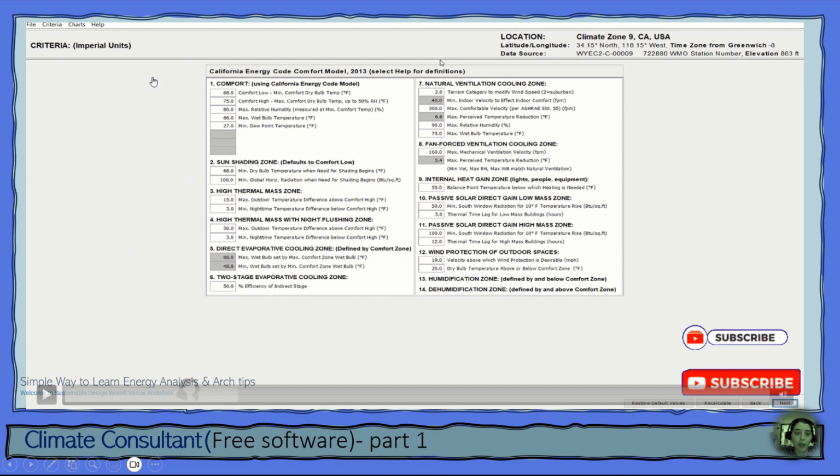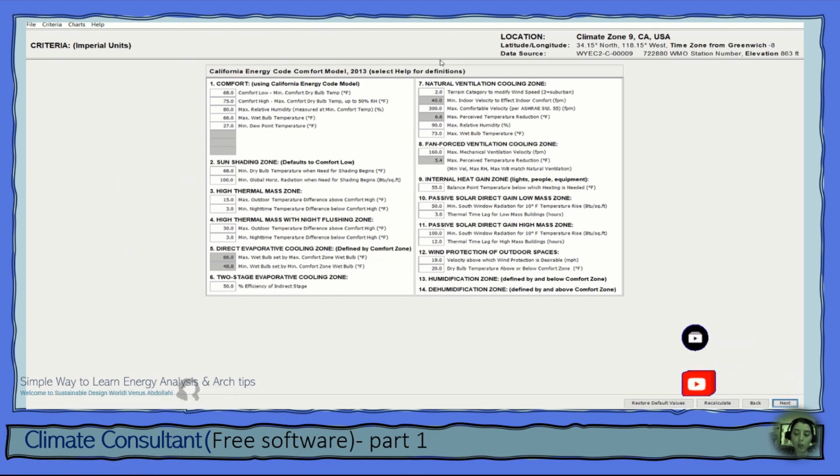You can change, for example, set points for your project. You can change these numbers. It completely depends on the program of your project and others. It's up to you, but I highly recommend keeping it default, or if you want to change it, have communication with the MEP or mechanical engineer.